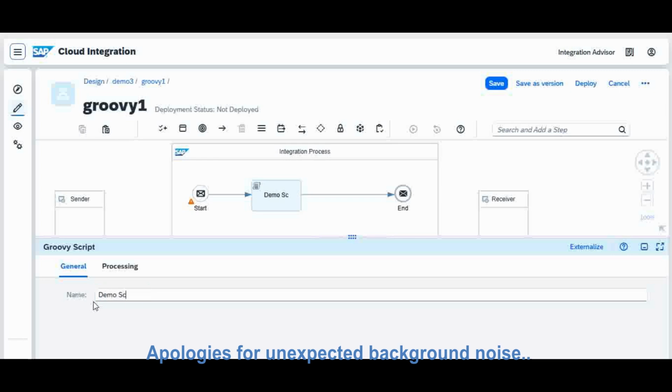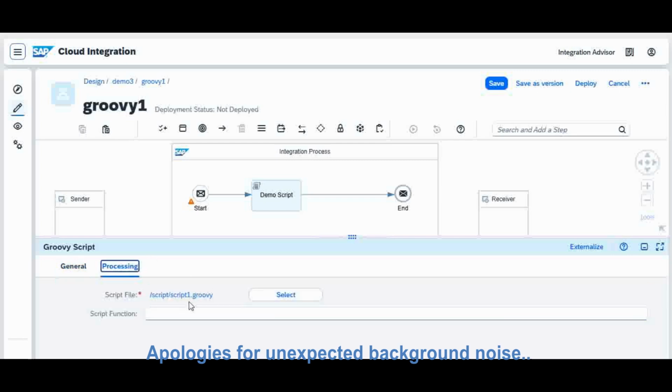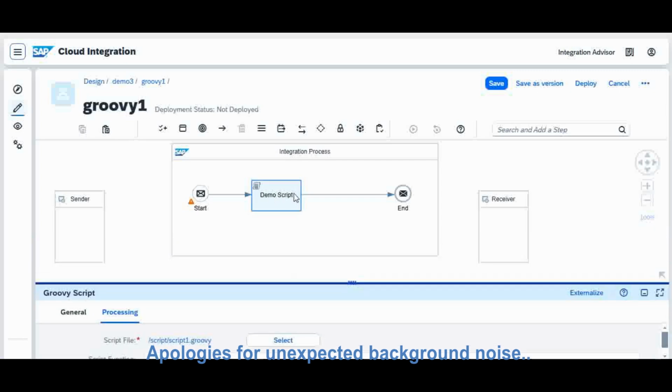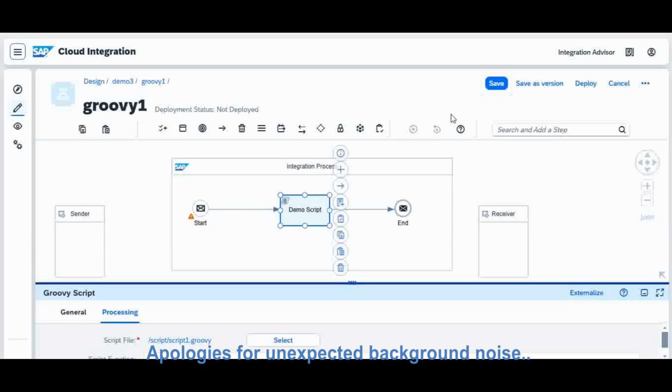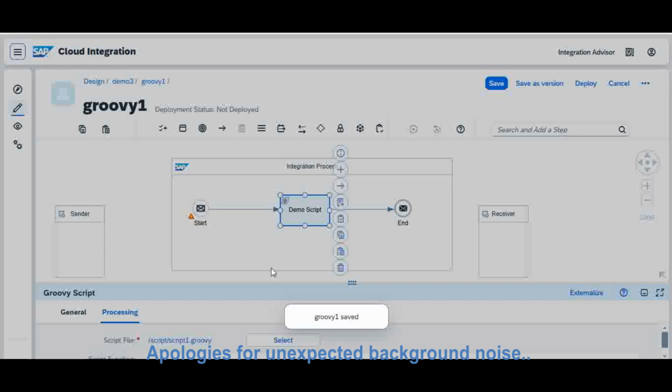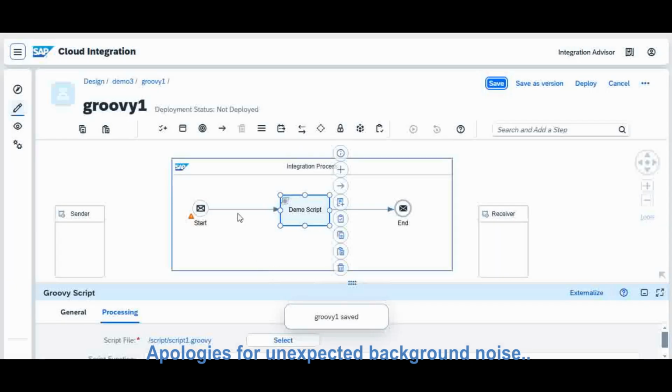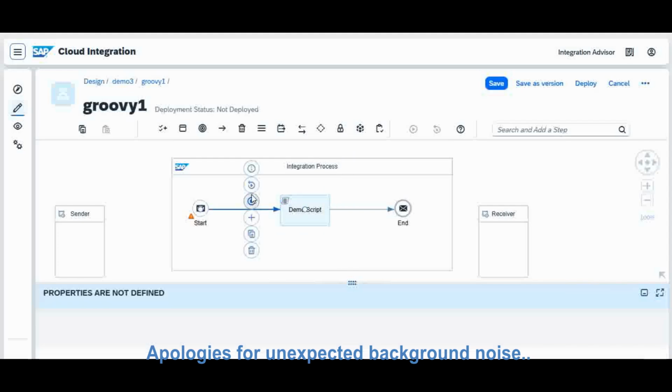Demo script. Okay. Processing. The scripts you have uploaded will show here. Okay, I will save again. Now I will simulate it. So we will go to start simulation, end simulation.